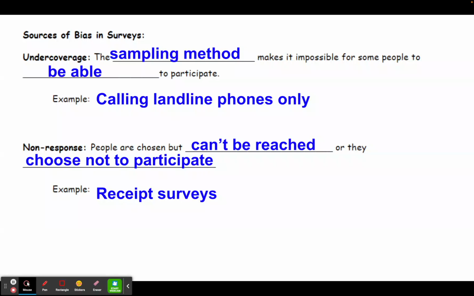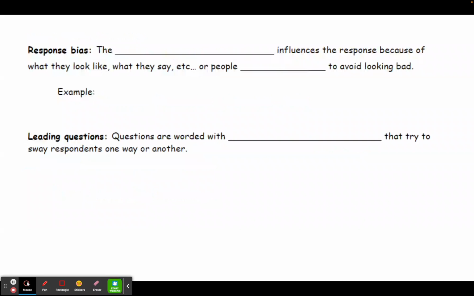And everybody gets those receipts with the surveys on them. Most people just throw the receipts away and choose not to participate. And oftentimes, the ones that do participate are the ones that have very strong opinions. So, if you get some food from Subway and it is really, really bad, you might be inclined to actually take the time to take the survey. But if you just get your usual sandwich and it tastes fine, you're probably not going to go out of your way to complete that survey.